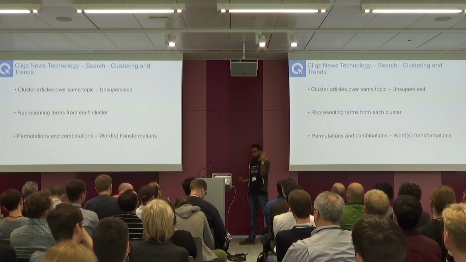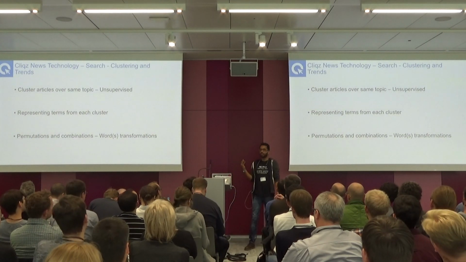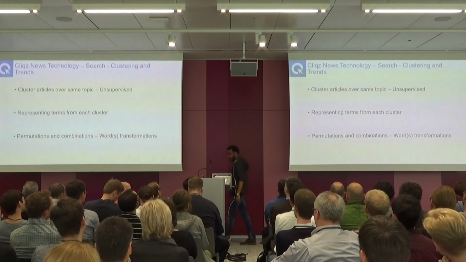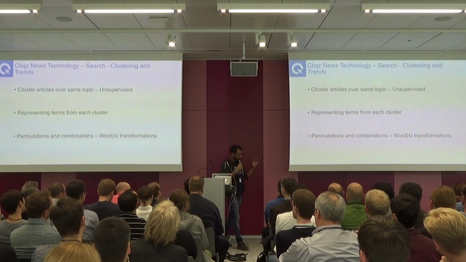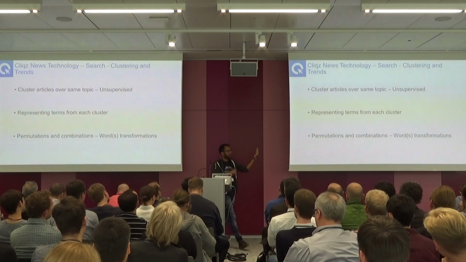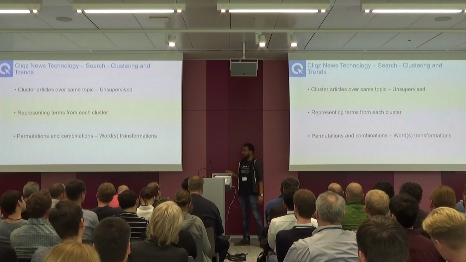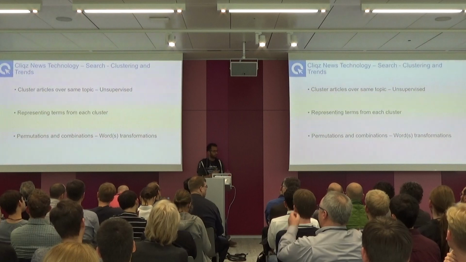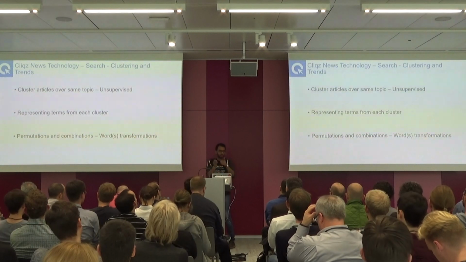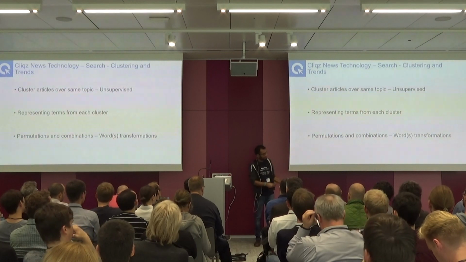And once the topical clustering is done, the second piece of the puzzle to solve is to have the representing terms which should trigger the articles for these topics. For example, in this case, Puerto Rico, Donald Trump commentary, or these kinds of words should belong to the article which is talking about Donald Trump's comments on Puerto Rico. And of course, representing terms are not enough. You need to do word transformation, like word embeddings and everything, so that you can answer for similar terms which are talking about the same topic, but are not part of the text of the article from which you extracted these terms.